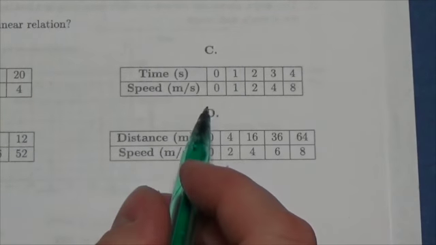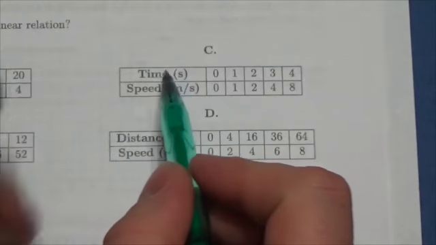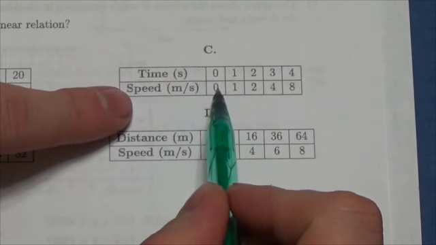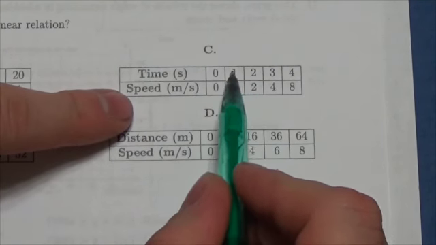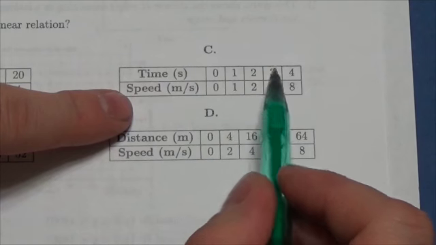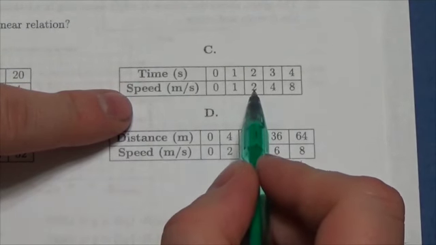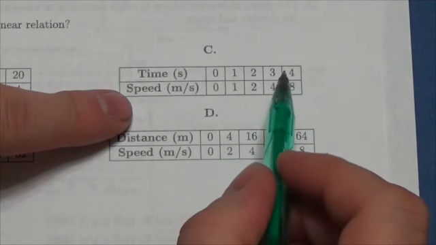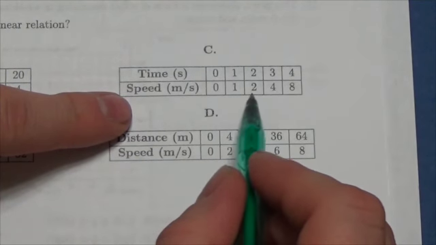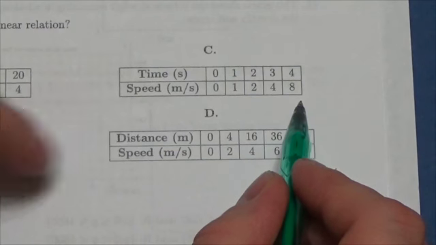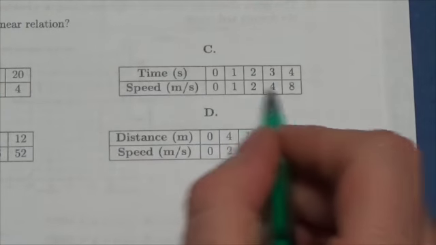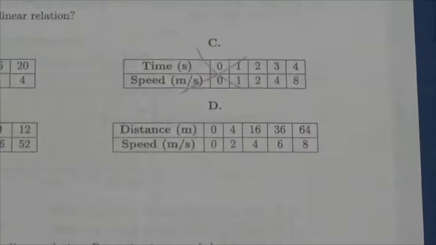Now let's take a quick look over here, and again, let's treat time as the independent variable. To go from 0 to the first second, speed has gone from 0 to 1. If I increase time by another second, I increase by another meter per second. I increase by another second. Now it falls apart, because this one has now gone up by 2. And if I go from 3 to 4, an increase of 1 second, this has now gone up by 4 to 8. What's happening at this point is it starts this doubling pattern, and that's what we would call exponential. This is changing by an increasing amount. That's not linear at all.